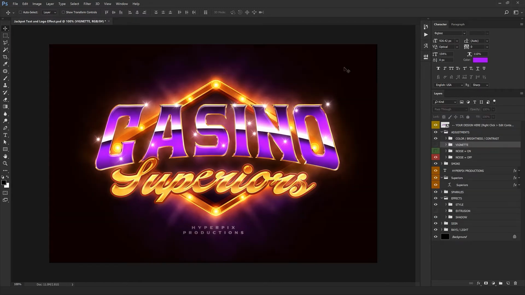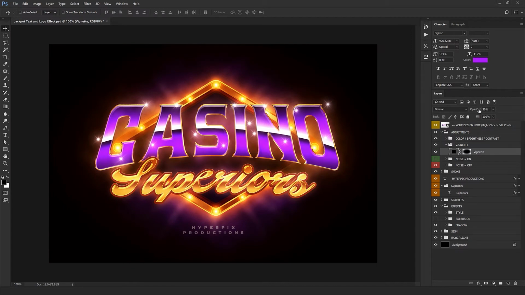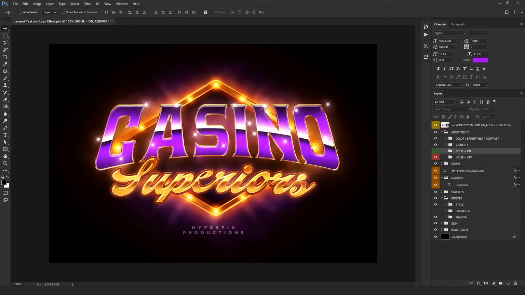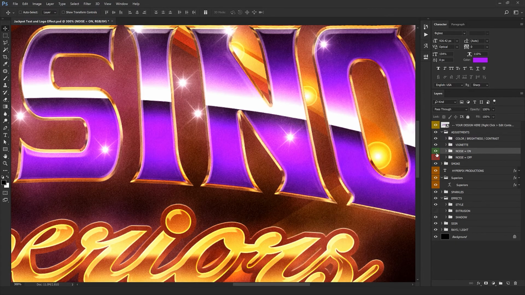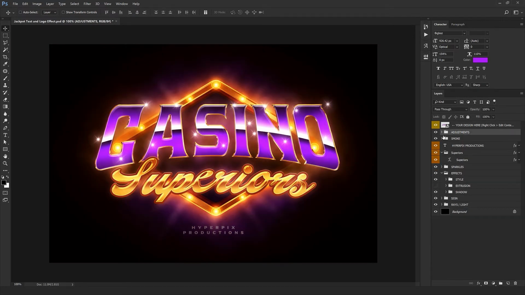There's a vignette shadow here, as you can see, inside of the text. You can control the opacity of it. Next one is a noise. As you can see, we've got a little noise for a vintage look. You can choose either noise on or off, but keep in mind that one of these has to be on.